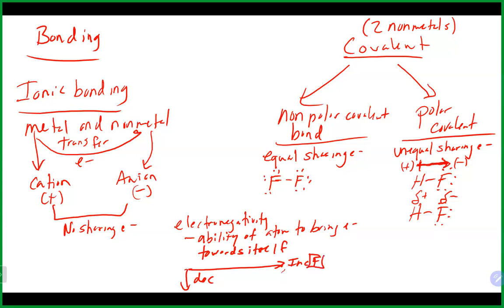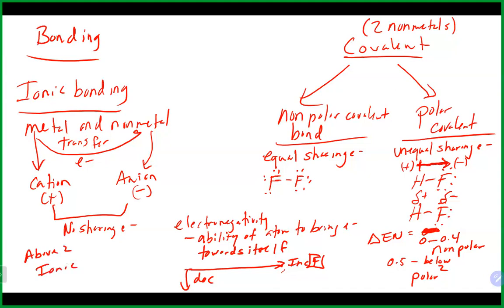And if you remember, we saw a table with some values that Pauling gave us for electronegativity, and we could take the difference in electronegativity values. That's basically just subtracting the two values from that table, larger number minus smaller number, so you end up with a positive number. If the difference is anywhere from 0 to 0.4, that's considered a nonpolar bond, which means we would expect equal sharing of electrons. Above 0.4, somewhere in the ballpark of 0.5 to below 2, that's going to be some type of polar bond, which means we would expect unequal sharing of electrons. And lastly, above 2, though not in all cases, it will be ionic.